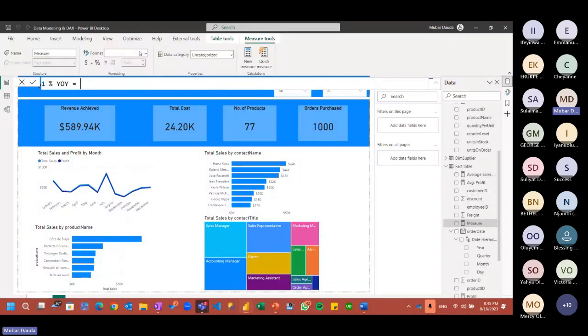What we now do is the calculation of year to date of our sales, which is the current year to date of our sales, the last year of our sales, and we do the difference.